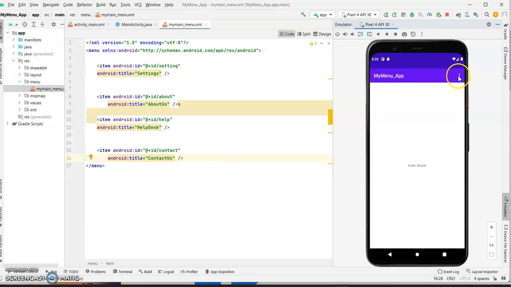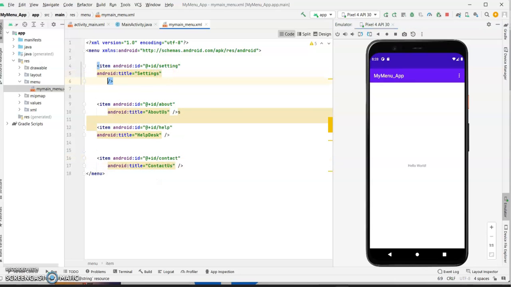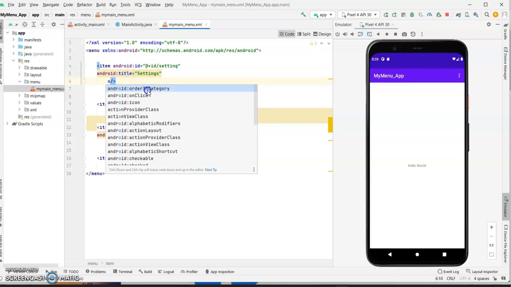To begin with, let me see how to include your order. Here we see that settings is first, then about us, then help desk, then contact us. Now I'm going to put help desk in the beginning and about us in the last. To do that, I'm going to use a property called order in category.